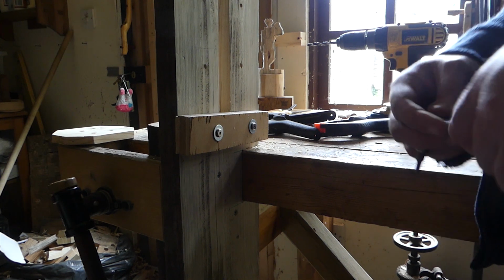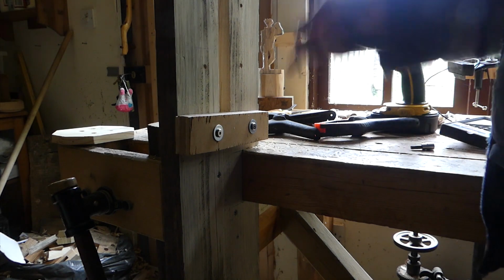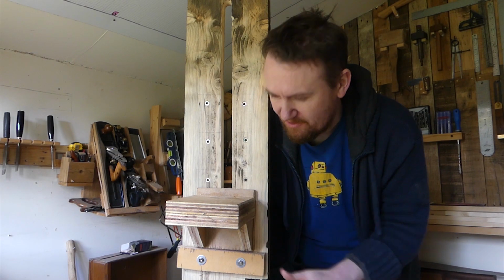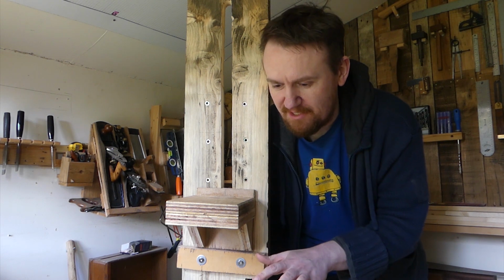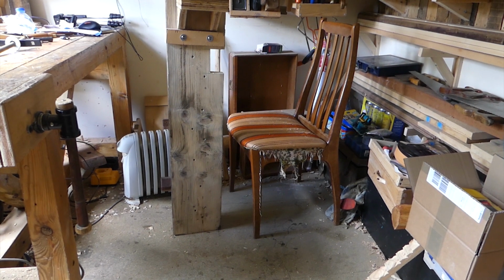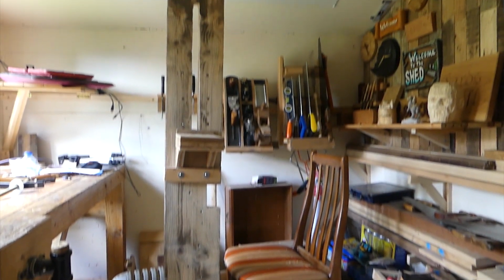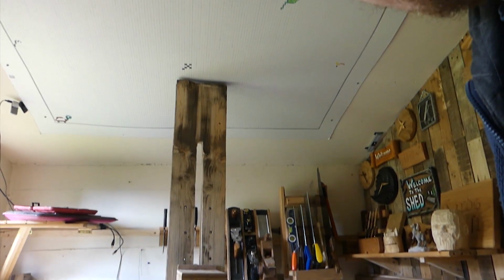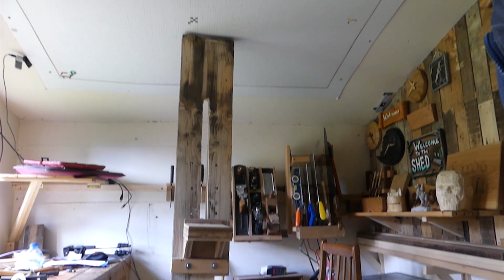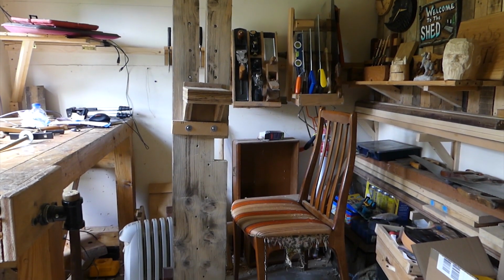So if we'll do the rest of the inserts in here, then we'll do an overview of what the whole thing is like. So now I've got all this together, I'll give you a review of the various parts, how it attaches to the bench, and how you would use it. The first issue I had was how to attach this really long scaffold board to the workbench without it wobbling and shaking about all over the place. And I'll show you how I at least minimise the amount of shaking that happens.